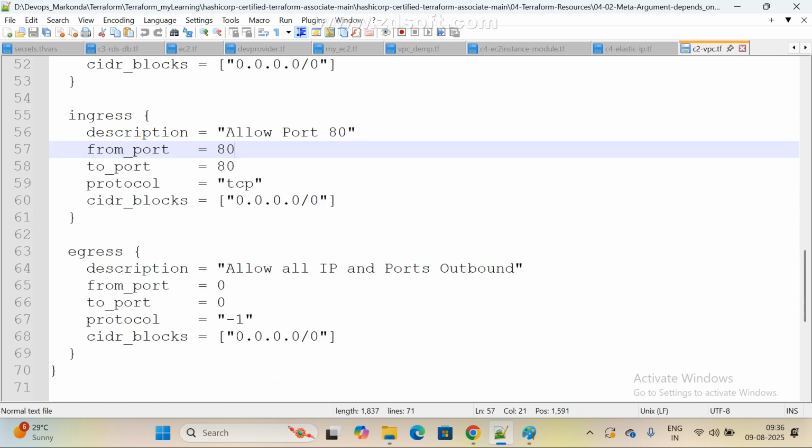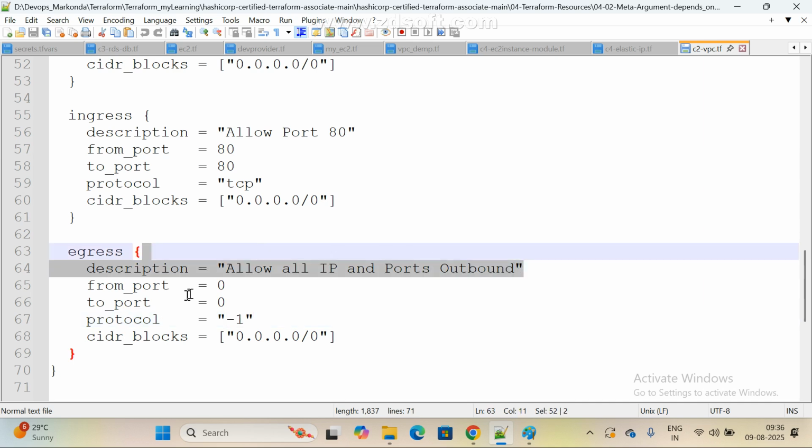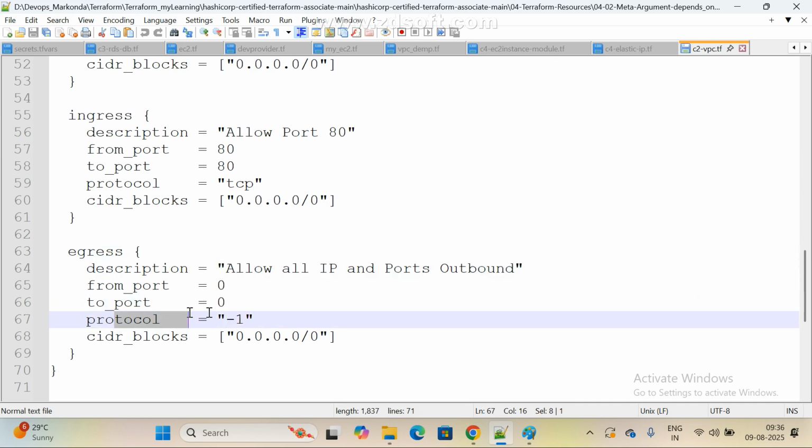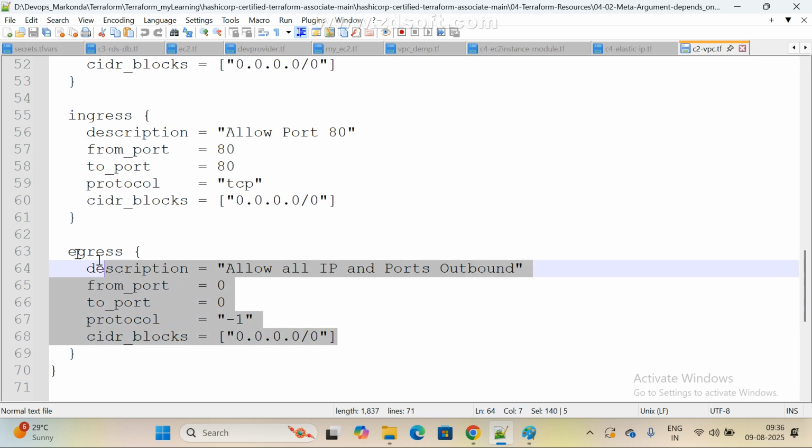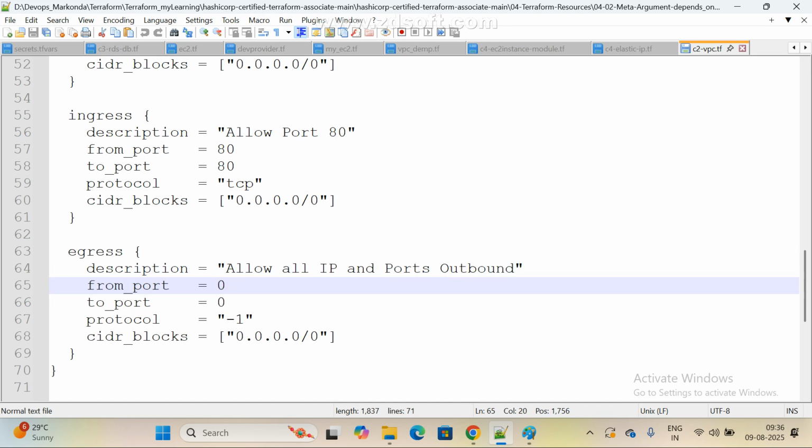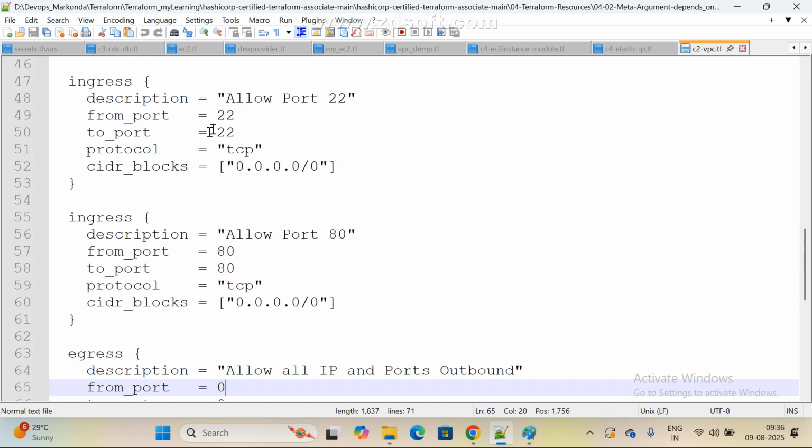And this is the outbound rule. Here -1 means all protocols, allowing all IPs. Port number 0, and I am giving -1, and CIDR block 0.0.0.0/0. What does this mean? All outbound traffic is allowed, and for inbound only port 22 and port 80 are allowed.